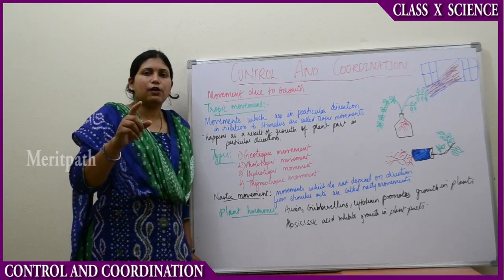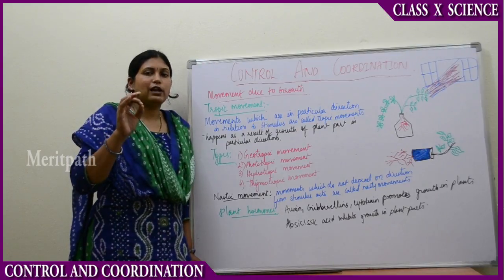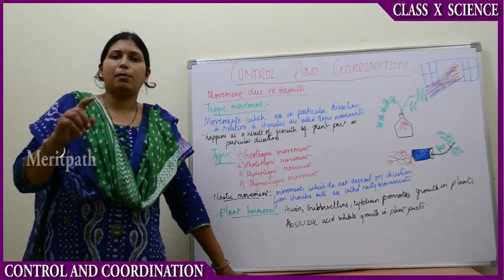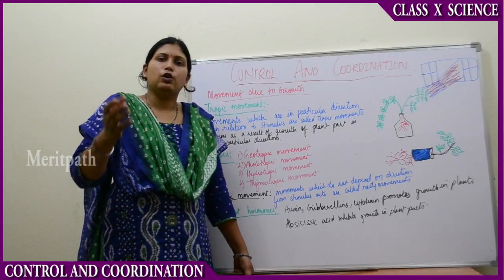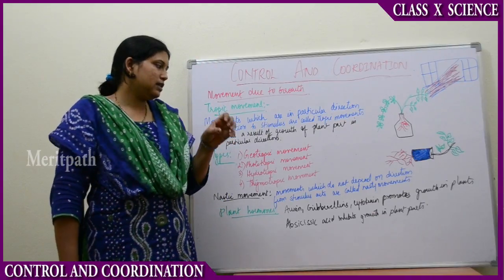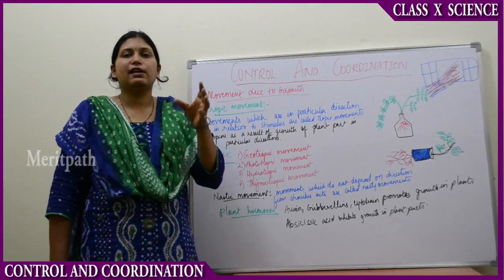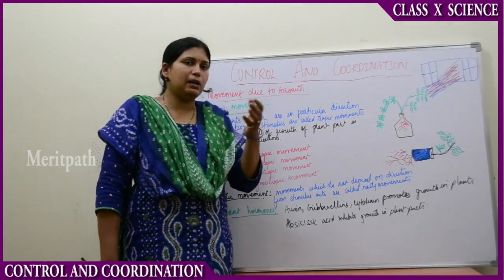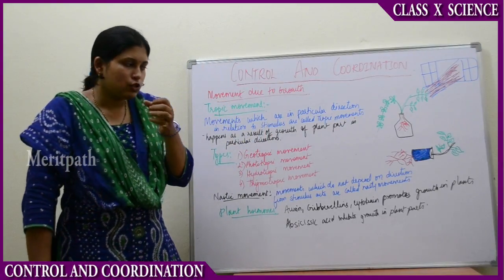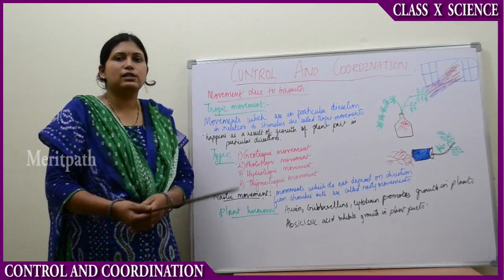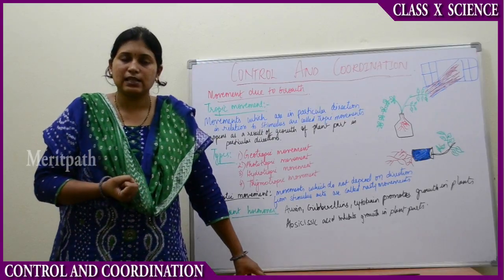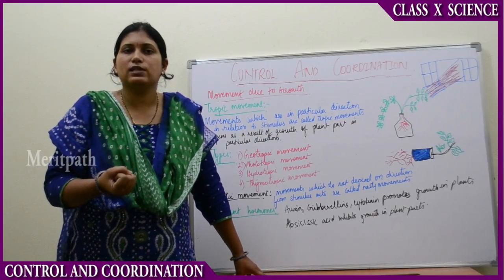The whole mimosa family of plants is very sensitive to touch. One example of the mimosa family is the touch-me-not plant. Not only the touch-me-not plant, but any plant of the mimosa family is very sensitive to touch. Even if we touch any part of the leaf, the total leaf will close like this. Why does this happen? Because the water content in the leaf becomes less. That is the reason the leaves start closing.